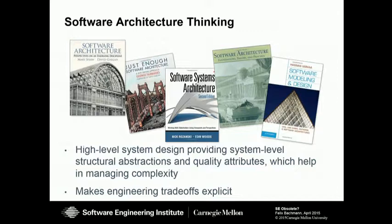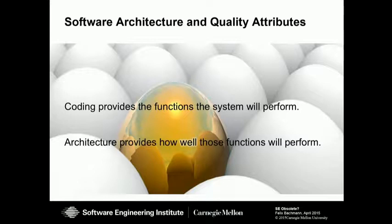And going through this, what we then also discovered is, wait a minute, there is an essential difference between thinking in terms of abstraction, what you can achieve, and coding, meaning implementing the details. And the difference is what we call the quality attributes. With coding, you say what the system is supposed to do. You provide the functions. With the abstraction, you provide how well those functions will perform: how fast they are, how reliable they are, how scalable they are. That's what you do with the abstractions. You don't provide functions with it. That's the structures. The structure will determine how easy something is to change, how fast it will be running. That was a major discovery that we had.